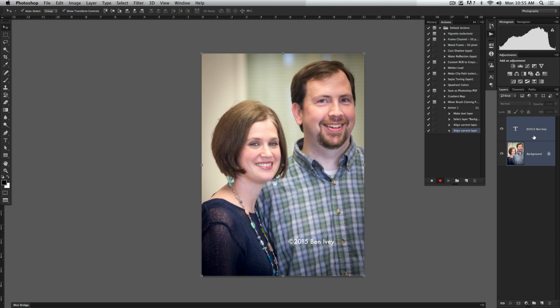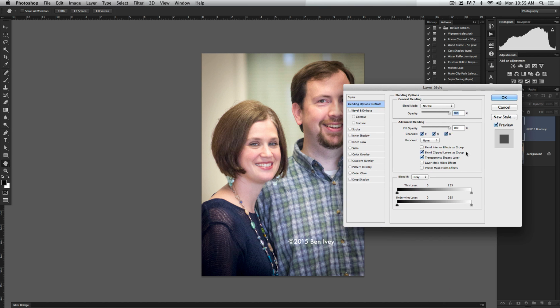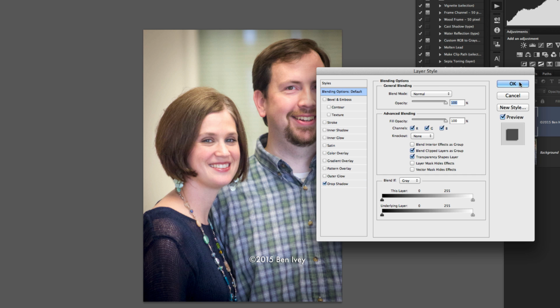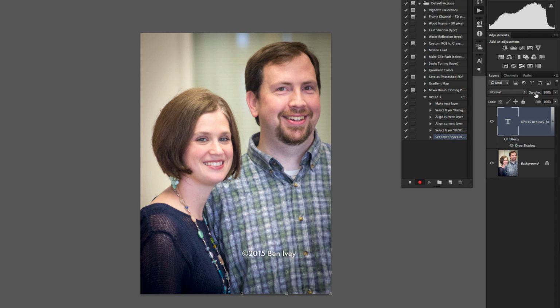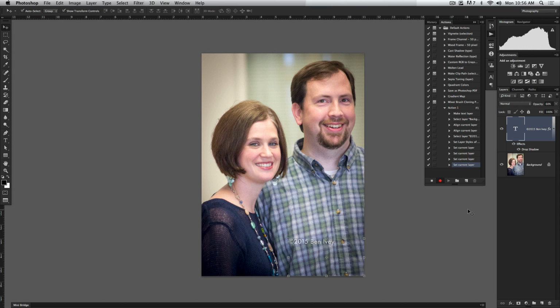If you wanted to, you can add other things. So I'm opening up my layer styles. I'll double click that. Things like a drop shadow can be added there. A lot of people like to drop the opacity of what you're working with so it doesn't look so stark. Yeah, maybe like 50, 60%. But there's my name on top of there.